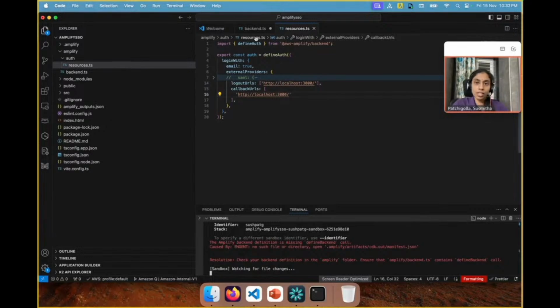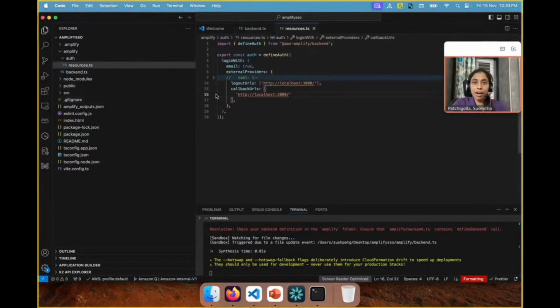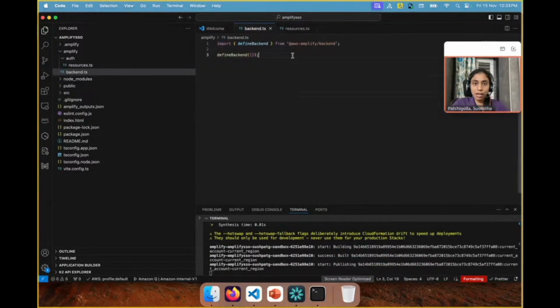This will be continuously running for you. Whatever changes you make in the backend.ts file or any file under amplify will be detected and automatically deployed. Currently we have defined our resource configuration here, but we haven't included them in our main document.